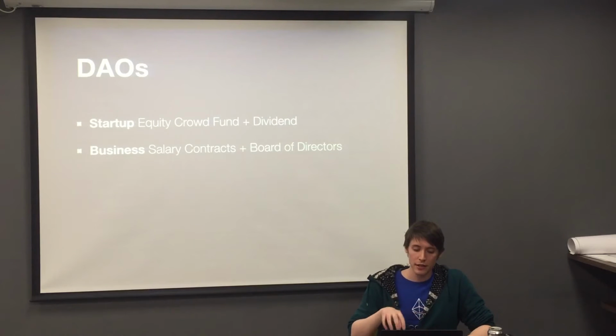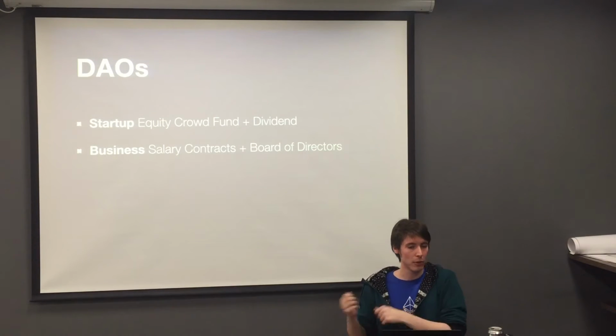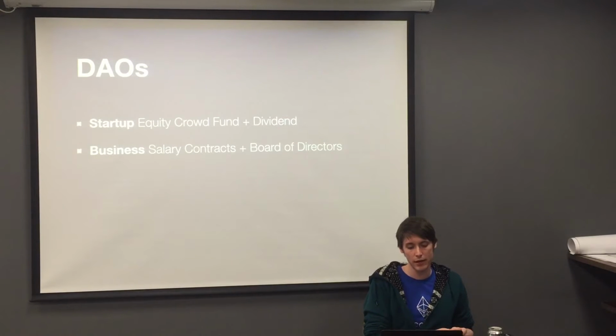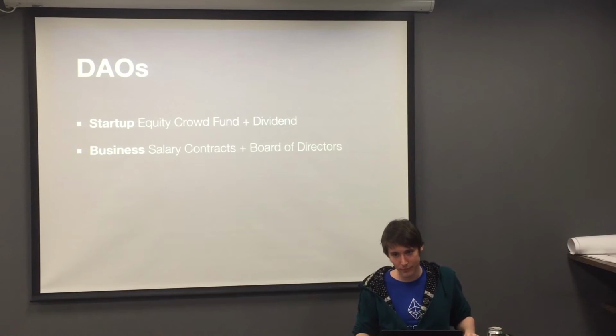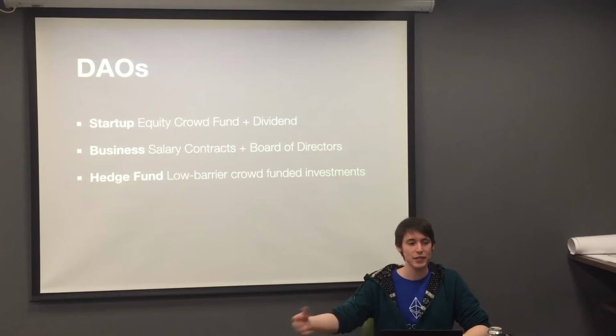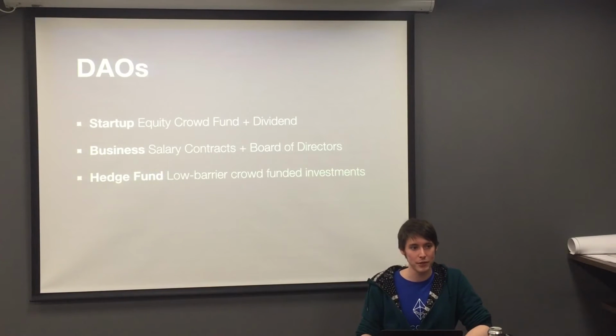You can take that idea and then bolt on some extra contracts, like a salary contract, a board of directors contract. And you can have people make votes on the blockchain based on where the money's going, who you employ, what products you buy, and who you fire. And the salary is paid through the blockchain. You could have a hedge fund element to it, where you employ one guy to invest a bunch of money, and based on various metrics that you write in code, he gets hired or fired. And you get a reward from it.